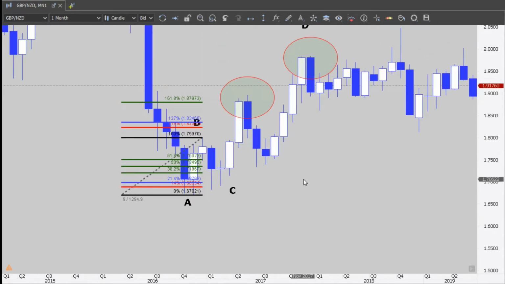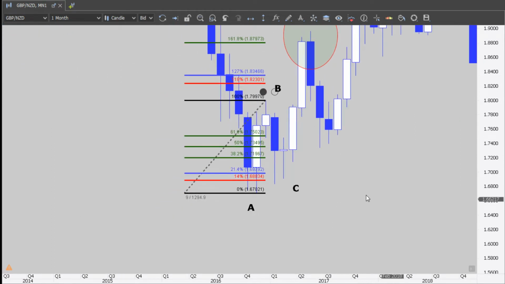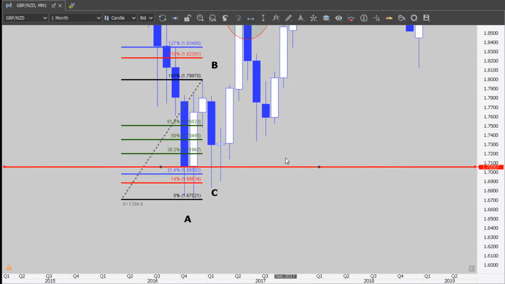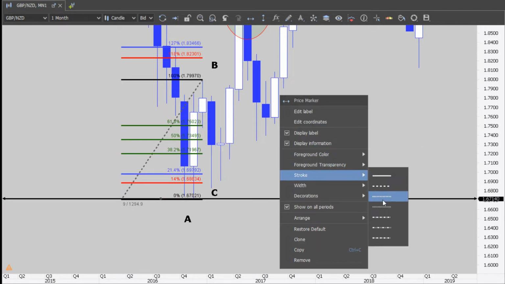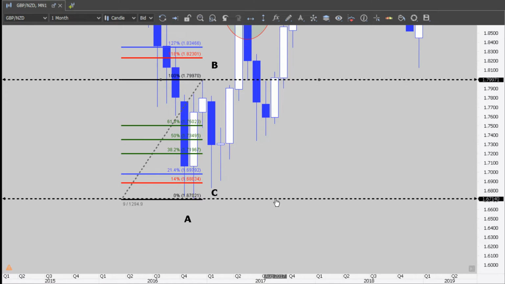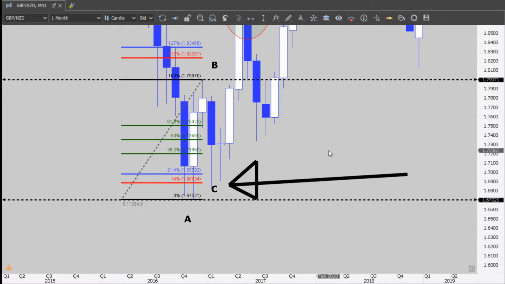As you can see everybody, this is a great example where the C point is not a low. Do you see everybody? This is the C. We're going to help ourselves with horizontal lines, something like this, and clone, horizontal line, horizontal line. As you can see, the C is the lowest point inside the AB boundary before the market hits the appropriate D extension, and this C right here, it's not a low.